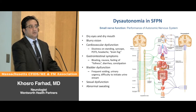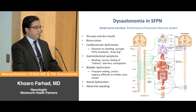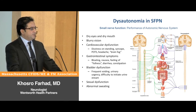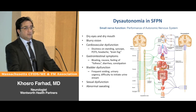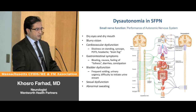The digestive system is also controlled by autonomic nerves. Dysautonomia can cause gastroparesis, leading to early fullness, bloating, nausea, and impaired intestinal function resulting in constipation or diarrhea — similar to irritable bowel syndrome. Bladder dysfunction is another complaint: patients may not feel bladder fullness, may have incontinence or urinary frequency, or may struggle to initiate the urine stream. Sexual dysfunction includes erectile dysfunction in men and painful intercourse in women. Finally, this system controls sweating, and patients may have reduced or increased sweating depending on which nerves are involved.